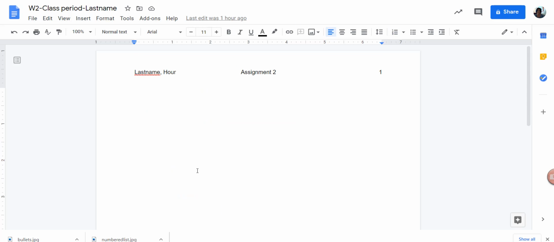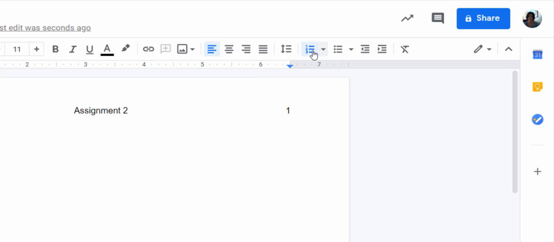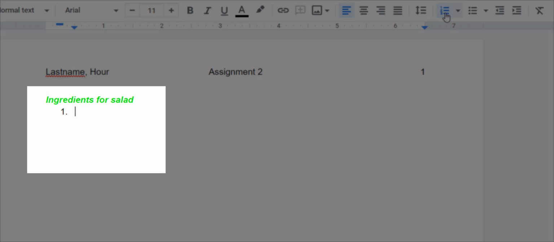So you'll be putting some kind of heading, and it will tell you to do some things to it. Control B, Control I. It says to make it blue or green. Okay. And then it says to come to the numbered list. This is the button I'm referring to. It says numbered list when you point at it. And when you click on it, it should give you one with a period after it.